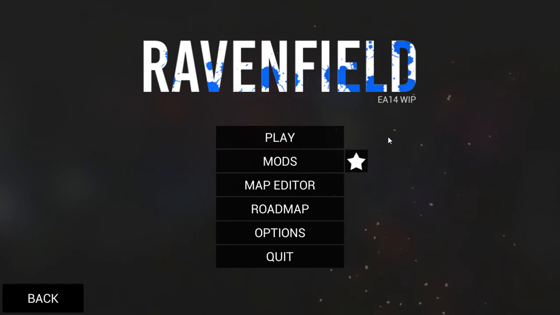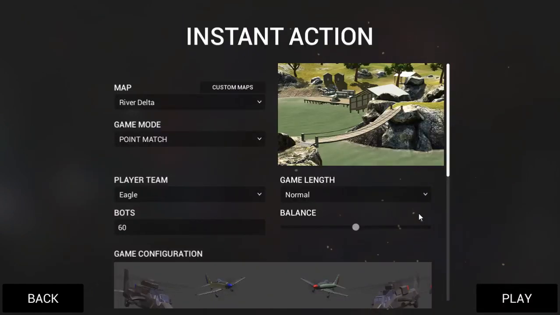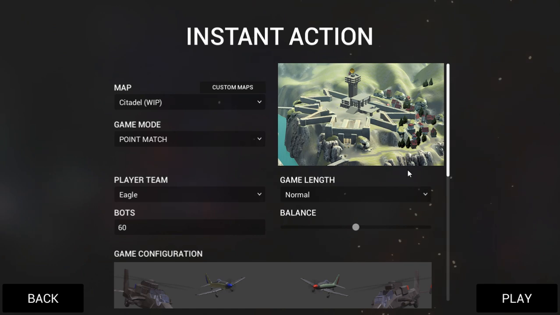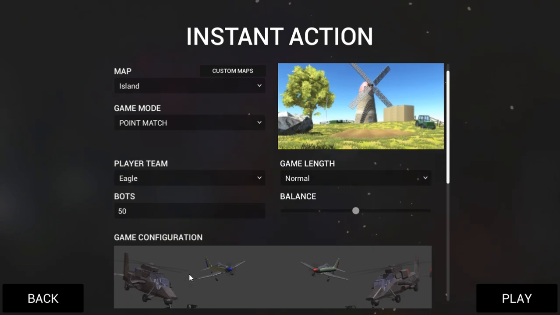Welcome to Ravenfield. This is Early Access 14, work in progress. This is actually the beta branch. I'm recording this video to show my friends and other servers who don't know what this is. Oh, they have a new map for River Delta. This is a new map they just came out with. And they just came out with smoke grenades too.